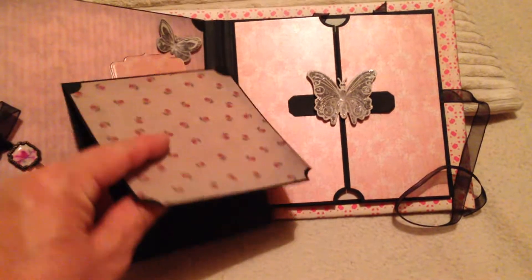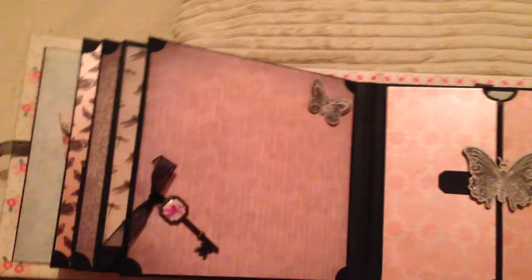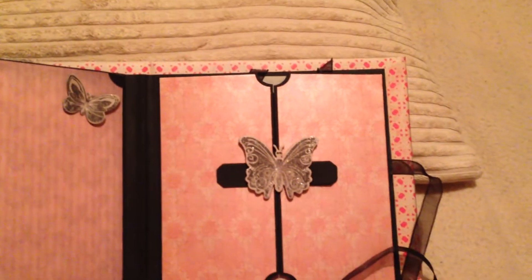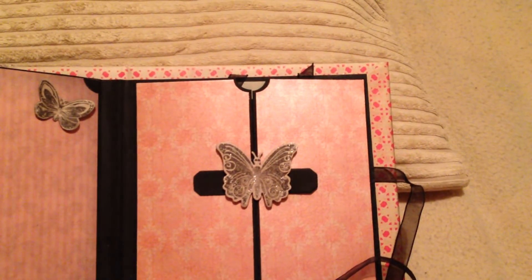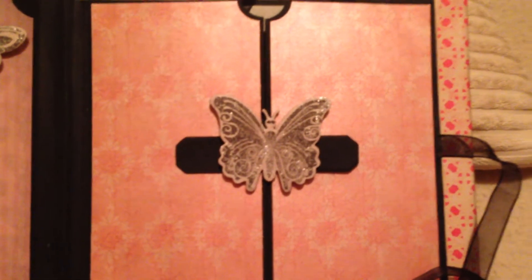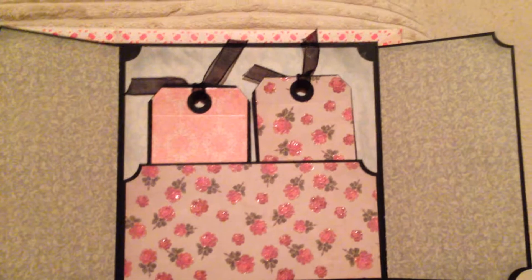When you turn this over there is another side pocket with a photo mat, and this one actually does open up — plenty of space there for photos. On this page I put a key which I had in my stash and made a butterfly, and stamped it. There's plenty of room to put a photograph, or you could even slot things into the corner under the key because I've left a gap. On the inside back cover I have made a gatefold effect page, decorated with another butterfly which I've made and stamped. It's nice and glittery — a nice effect — and that is another magnet closure, which opens up to reveal a pocket and two tags.